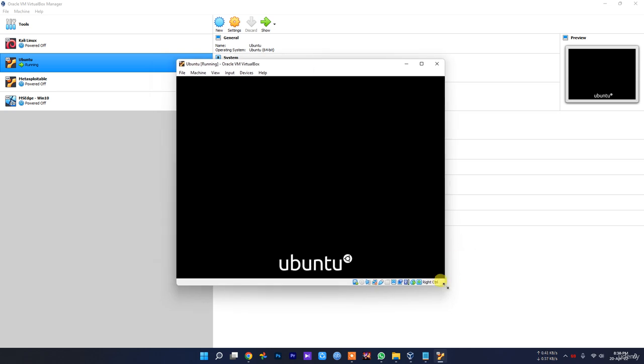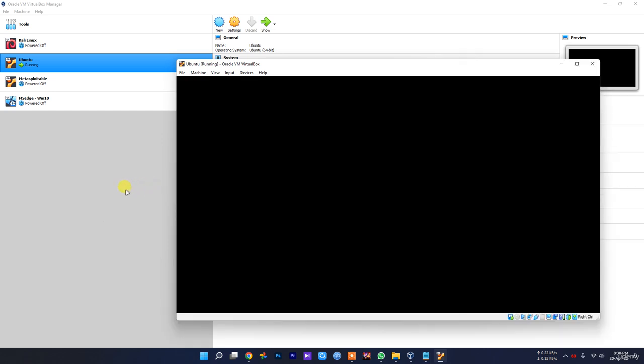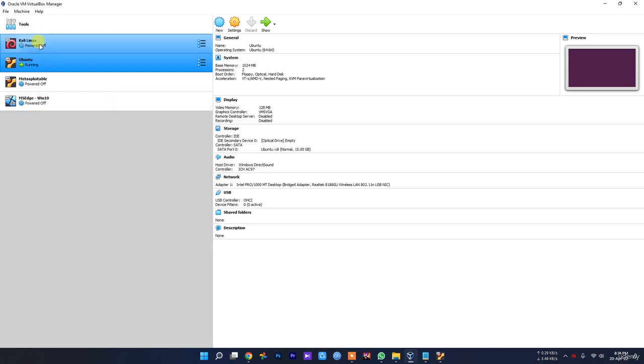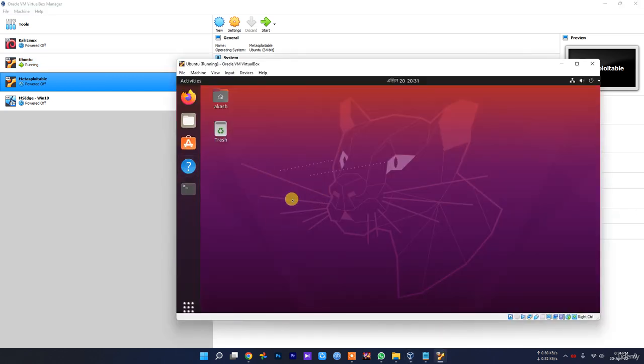It will take some time because I already worked on a lot of things on Ubuntu, and it took a huge space on my hard disk, something like 60-70 GB, because I mainly work on penetration testing on both Kali Linux and Ubuntu, and also on Metasploitable for XSS scripts and other things. So this is our Ubuntu machine.